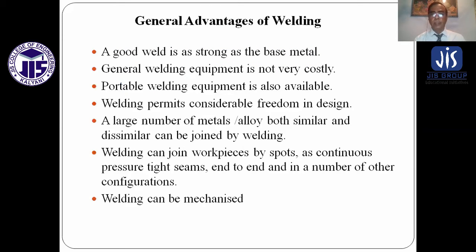General advantages of welding. A good weld is as strong as the base metal. General welding equipment is not very costly. Portable welding equipment is also available. Welding permits considerable freedom in design. A large number of metal alloys, both similar and dissimilar, can be joined by welding. Welding can join workpieces by spots, as continuous pressure-tight seams, end-to-end, and in a number of other configurations. Welding can be mechanized.